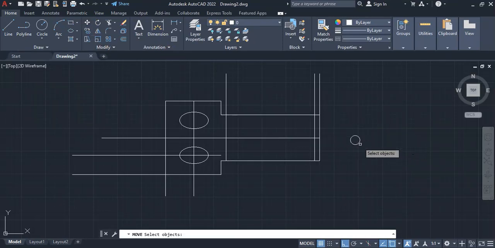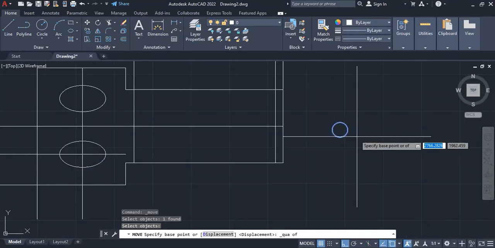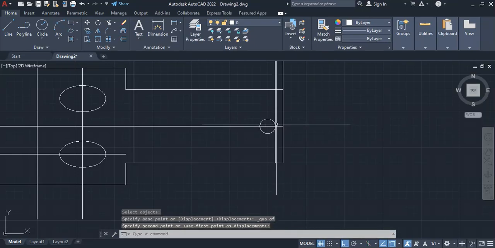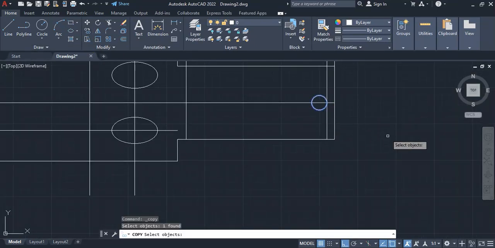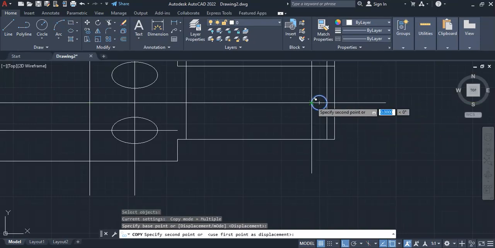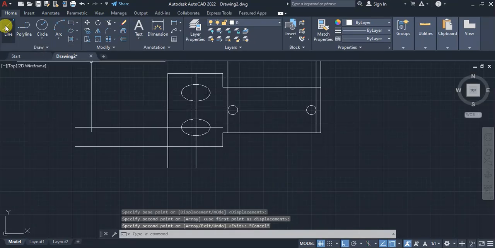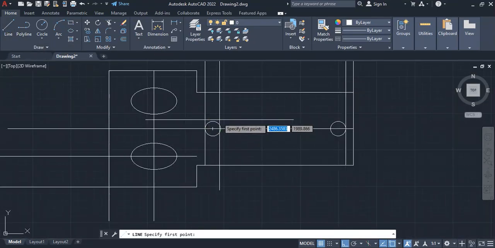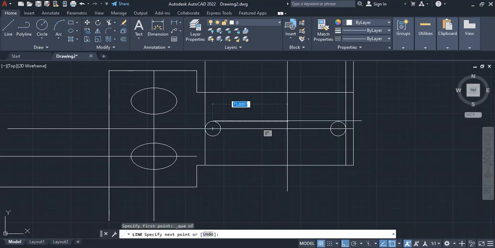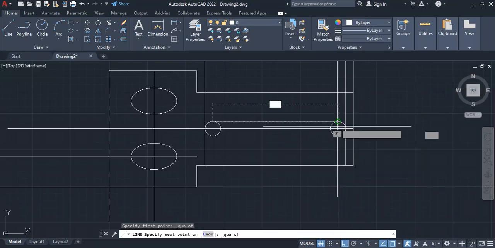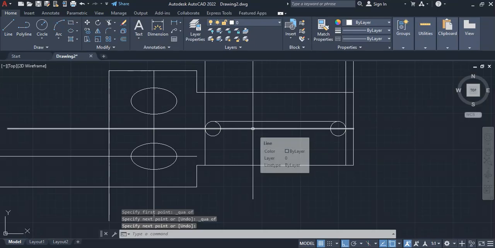Then I'll move this circle from the shift right click quadrant, the quadrant of that side, to that particular position. Then I'll copy it from that quadrant to that particular position. Then afterwards, I'll join it from the shift right click with the line from the quadrant at the top to shift right click the quadrant at the top as well. Then I'll just mirror this using this line as my mirror.